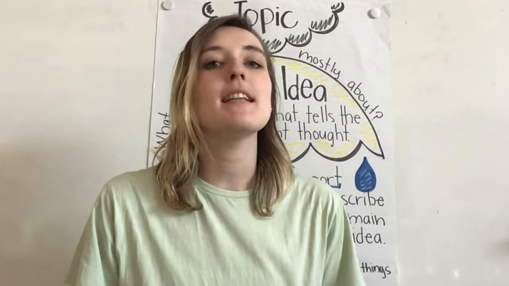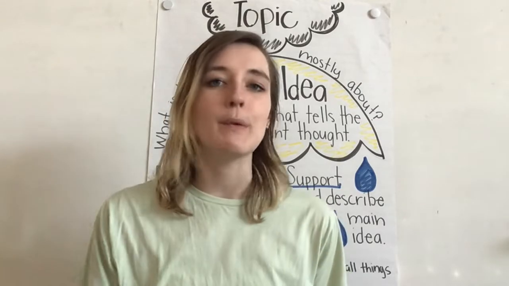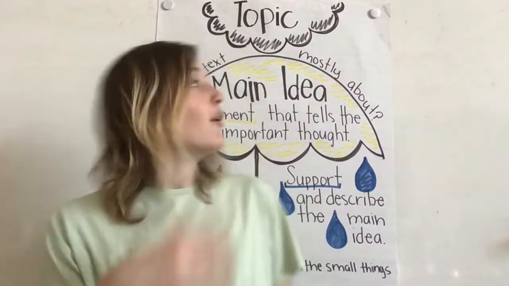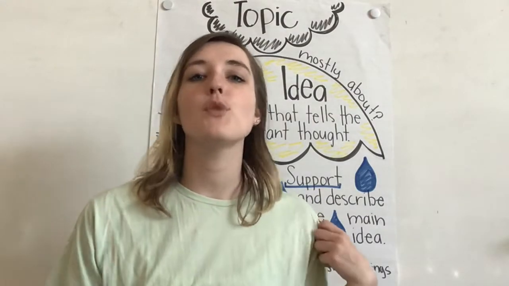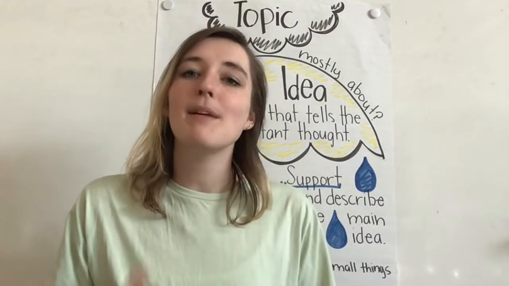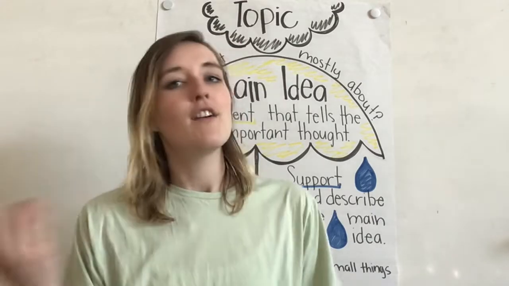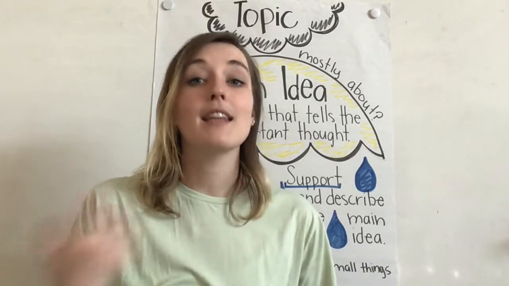This is ELA mini lesson number 23, and we are going to be reading a new text today. So when we read a new text, what do we do? Main idea. I have an old anchor chart that I use to teach my students, and that's going to help me teach you what main idea is by looking at a different visual. It's the only one that I had today, but it's a really fun one that I like to teach with, and it's good to see a different kind of visual to help you with main idea. So go ahead and let's get started.